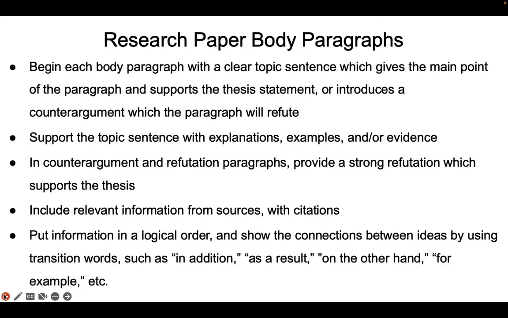In a counterargument and refutation paragraph, where you begin with a possible argument against your thesis, your paragraph should provide a strong refutation, which supports the thesis. For example, if the paragraph begins by stating that some people worry children will confuse the languages, you could cite sources to give evidence that children can easily learn how to switch between languages appropriately.